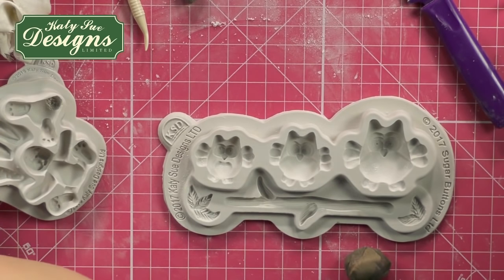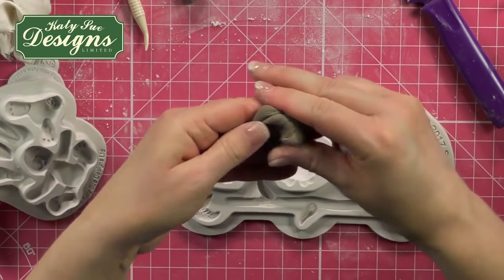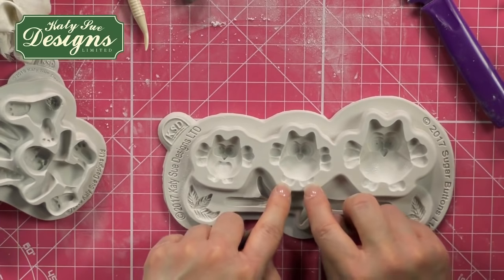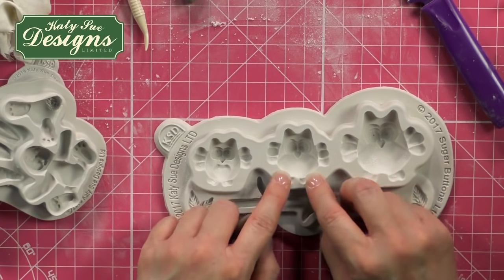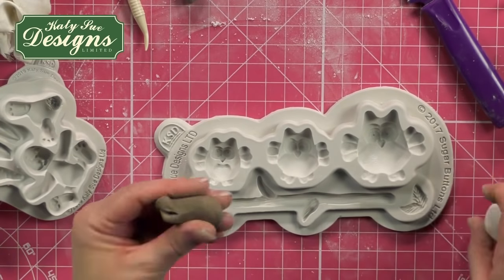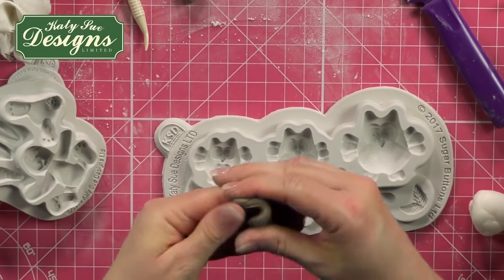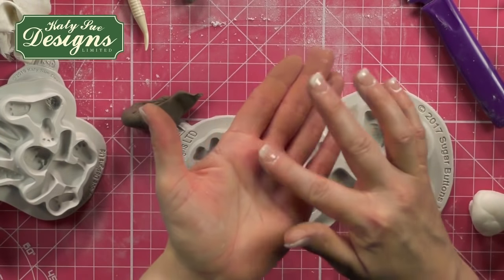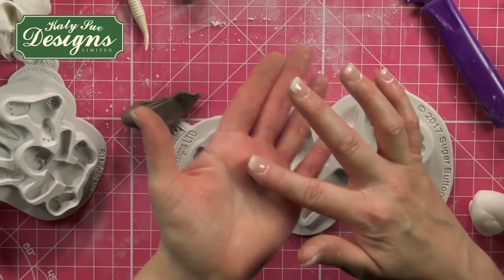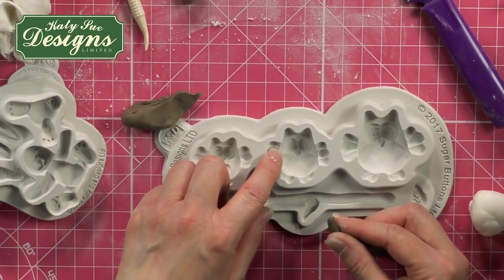So excuse the rustling, I'm just getting a bit of white. Okay, so for the owl, I'm going to do a brown owl. We're going to do the wings and the feet, or claws, I don't know, talons. I'm not sure. Feet. Yes, we're going to do the wings and the feet in the darker brown, and then we're going to do the body in a paler brown. So I'll start off with this one. I'm just going to roll out a small ball and then into a kind of an oval shape, sort of a small sausage. And that's just going to make this first wing here.